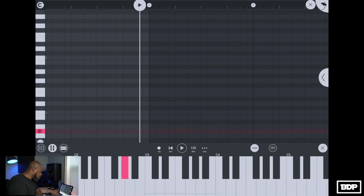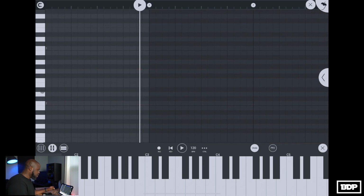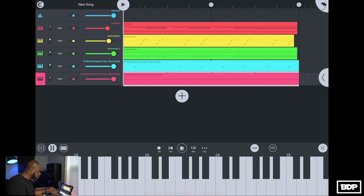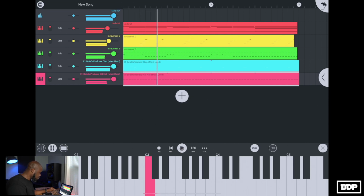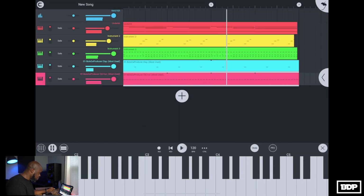So, the good thing about FL Studio is that you can go in here and just type in the notes. So, I'm going to just type this note in right here, and just put them in here real quick. I'm going to take this and we're going to just stretch this all the way out. Okay, so let's play that back. All right, so we got that. Let's go ahead and add the bass.